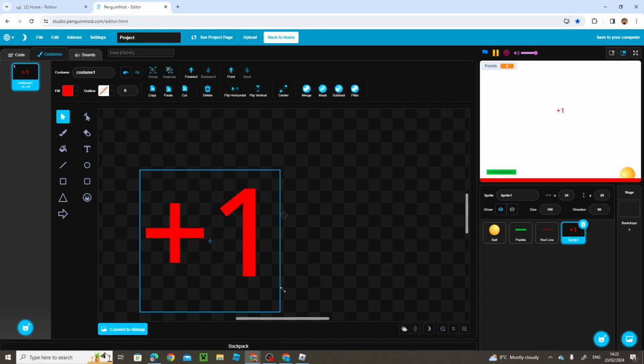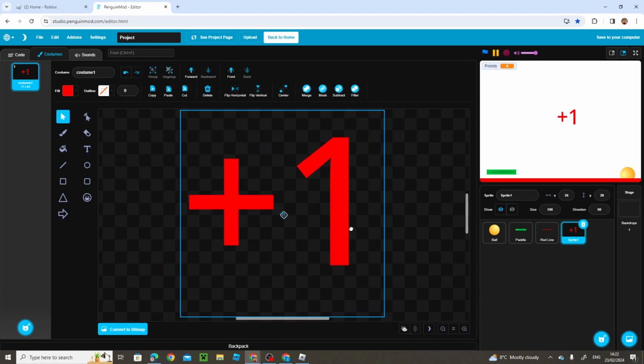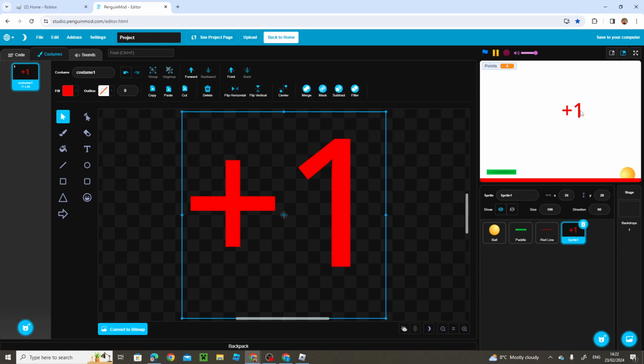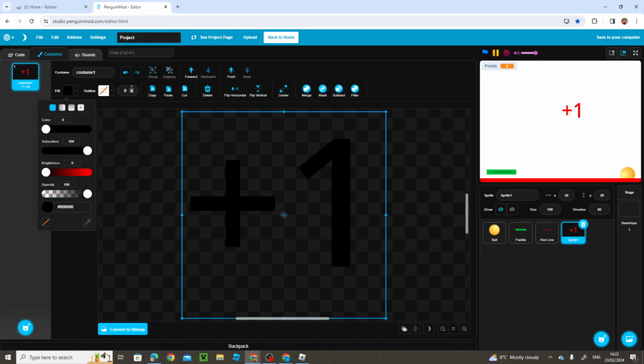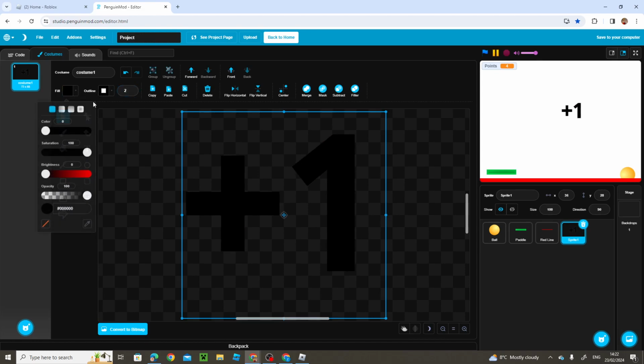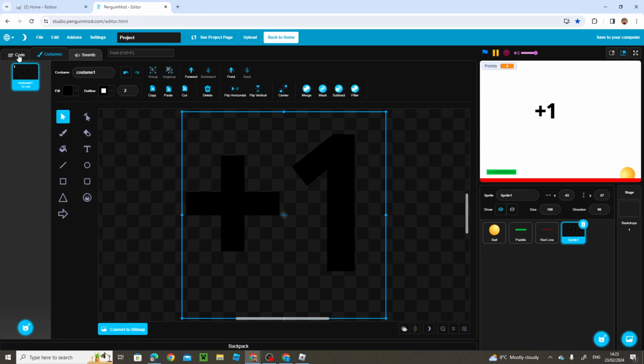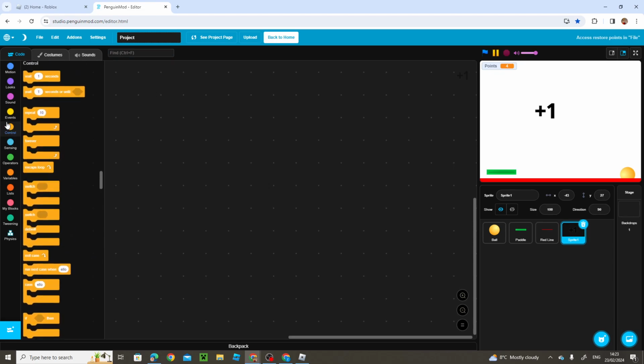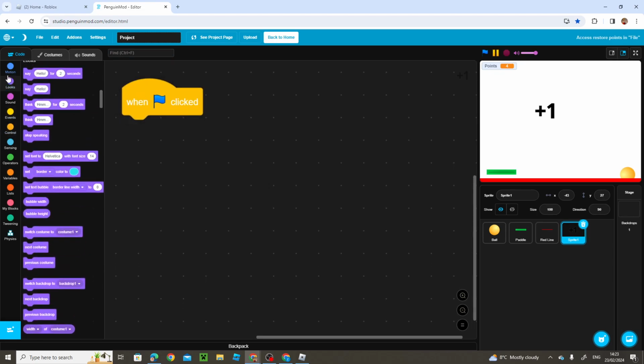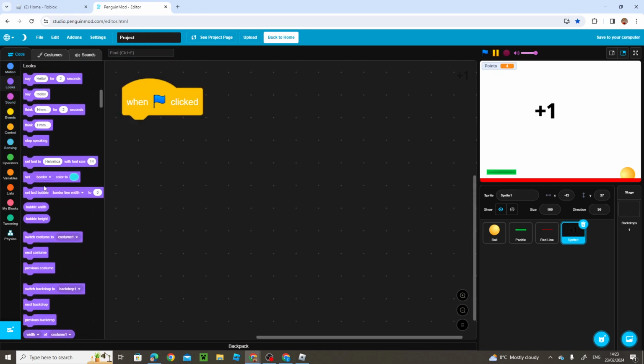Now this isn't very big. That's more like it. I'm just going to put this and we're just going to make it like, let's go black something. I don't need to do white, will we? You won't be able to see that. Oh, mind you, yeah, you will in this. Yeah. So, to make that code, just to start off, we're going to do when flag clicked, hide.